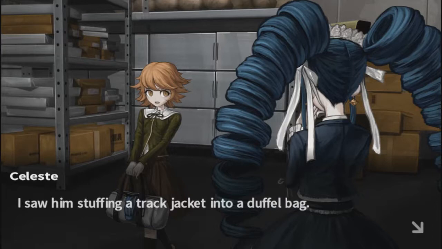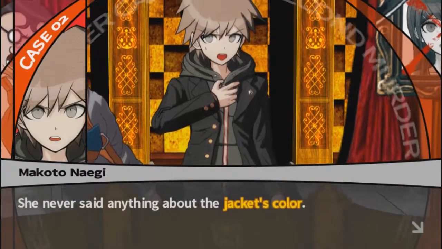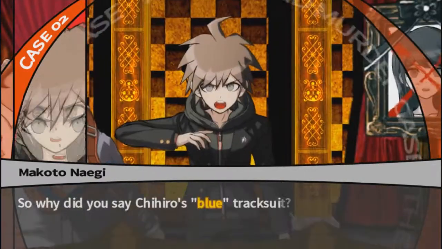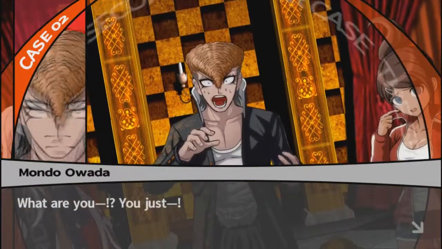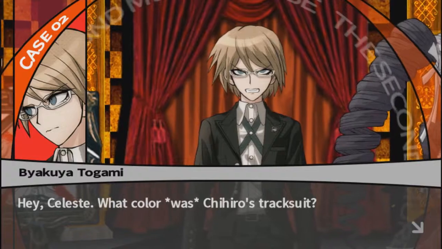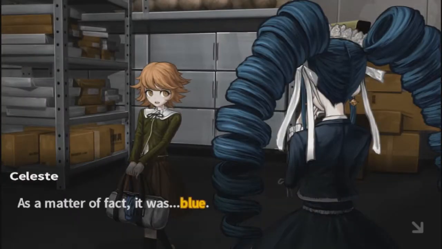I saw him stuffing a track jacket into a duffel bag, and then I assume he headed off to exercise. She never said anything about the jacket's color, so why did you say Chihiro's blue tracksuit? What are you just... Hey, Celeste, what color was Chihiro's tracksuit? As a matter of fact, it was blue.